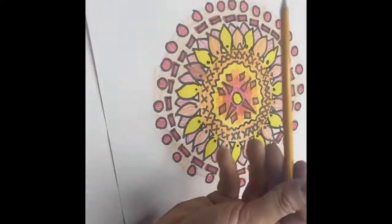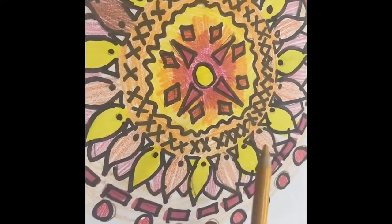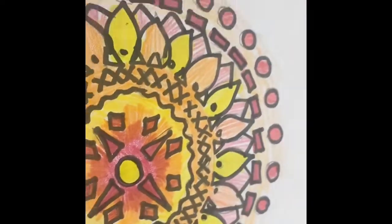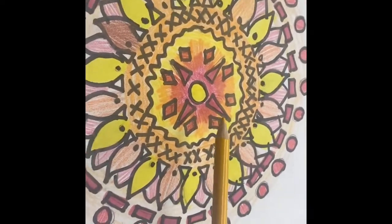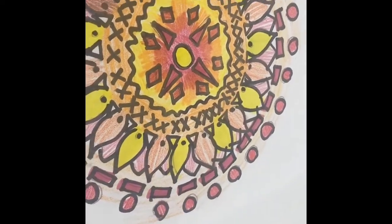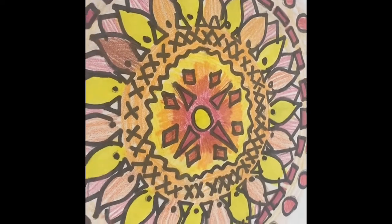You don't have to color the whole paper, but anything inside the mandala, I would love to see some color on. A lot of students tell me that they take this home and add on to it later. They just get so hooked. It's so zen for them. They get in the zone when they do this. And I'm really excited for you to try it out too, because I'm sure you're gonna love it.